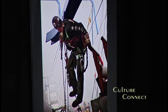And from these pictures that we have here, you're way up there. My project has been to get as close as possible to the work, and I've had the privilege, by the contractors and Caltrans and whoever else has been in charge of the bridge, to do so without endangering myself or others. The whole idea was to attempt to photograph the construction of this bridge from the perspective of the workers who are actually building it.